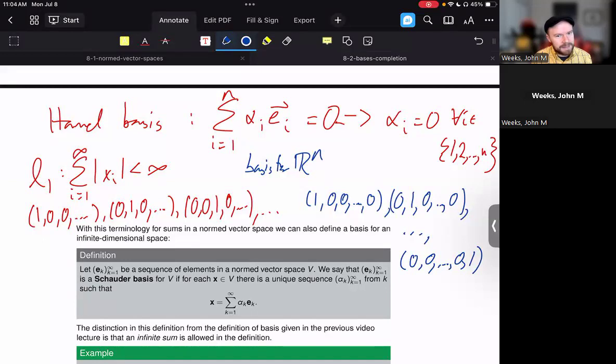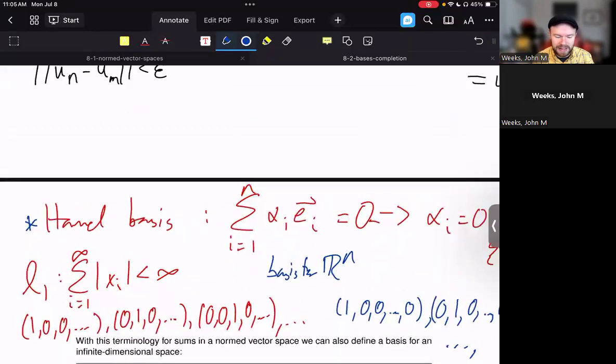But those two spaces in particular end up having different types of bases. We have to separate the two types of bases here because now we are in a world of infinite dimensional vector spaces. Whenever you're on an infinite dimensional space, sometimes you have a Hamel basis, which is whenever, looking particularly at the definition of linear independence here, you find that for your particular basis you're choosing, if you have a finite sum as i goes from 1 to n of alpha i, e sub i is equal to 0, then in fact, each of the coefficients themselves have to be 0.